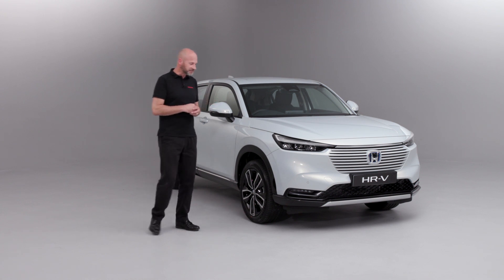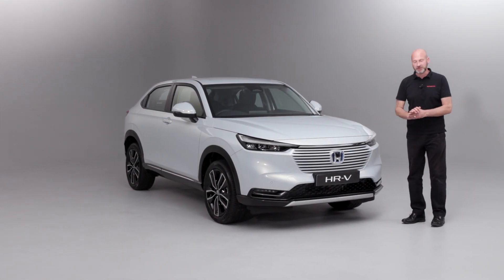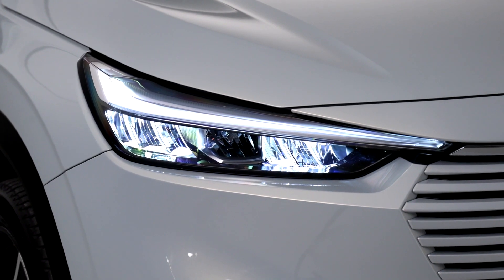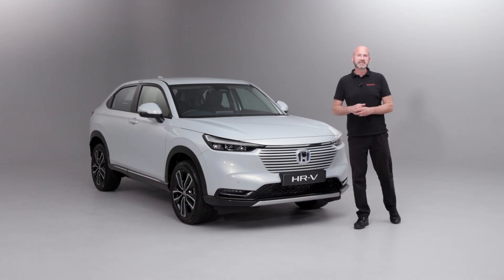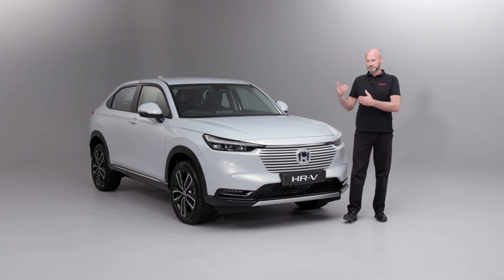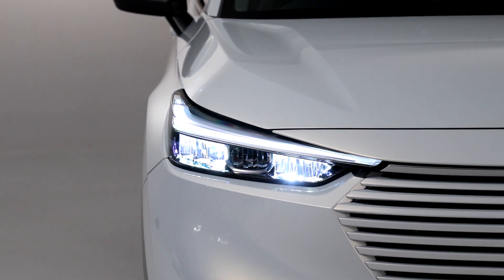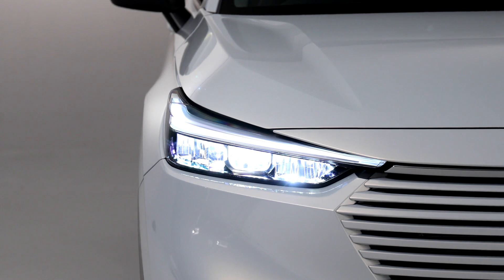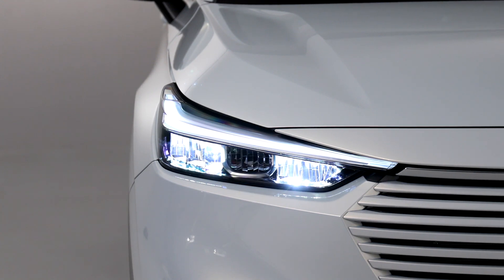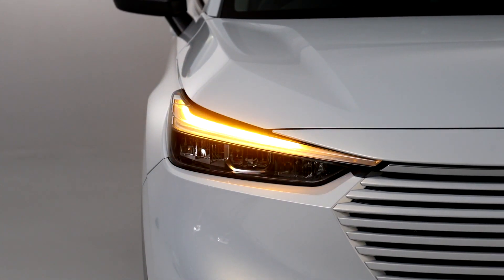Let's start off right at the front. You will notice that we have full LED lighting on this particular vehicle. The fog lights at the bottom are LED, the daytime running lights, the dip beam, and also the main beam — which is part of our sensing suite — also has high beam support. So if the car notices you're on dip beam and you're in auto position on the lights, it can send you to main beam if conditions are correct, and when they're not correct it'll take you back onto dip beam, making you safer on the road. We also have sequential LEDs for the turn indicators.